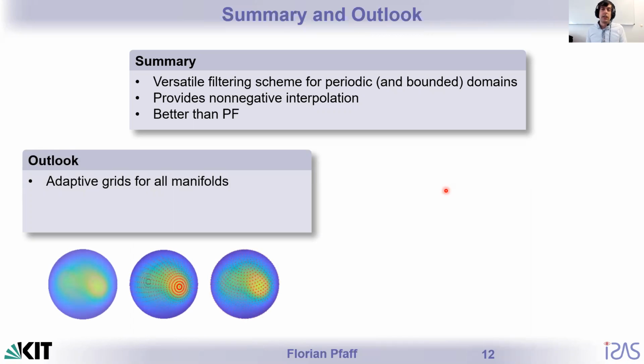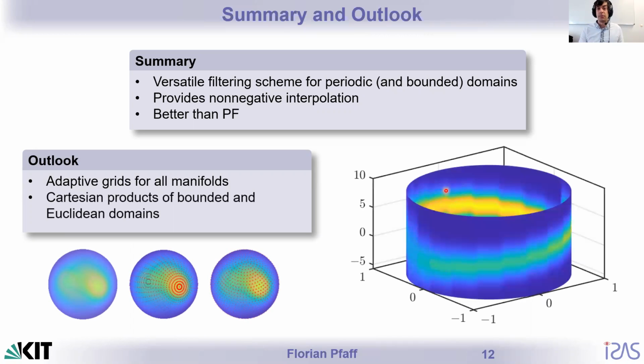Adaptive grids. Kyle already mentioned adaptive grids for hyperspherical manifolds. You could also do that for other manifolds and consider other types of adaptive grids, because placing more grid points where there is more probability mass is a bit more efficient, or can be even highly more efficient depending on how it is distributed. And then also consider Cartesian products of bounded and Euclidean domains. I would do this by saying that on the linear domain, I do some Kalman filtering, and on the other one, I do some grid filtering. And then I do it by splitting up this joint density into one regular density and one conditional density. This is also known as Rao-Blackwellization in particle filtering.